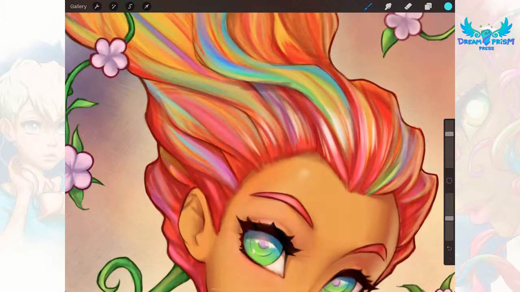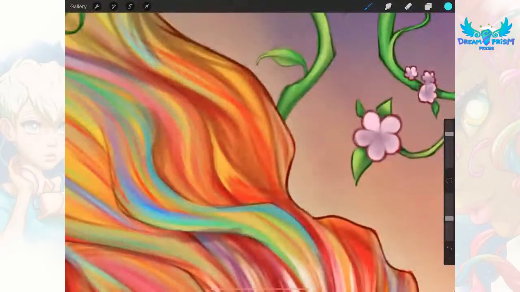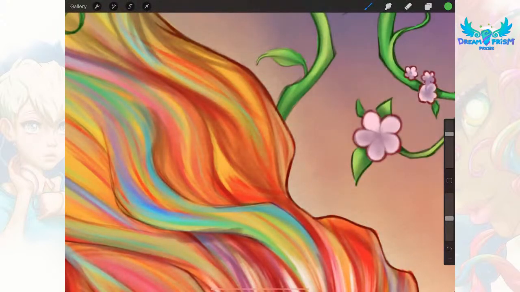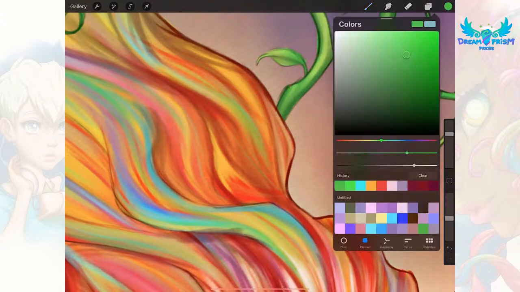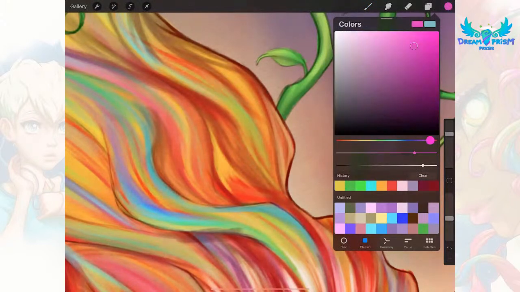But this won't be the case in every illustration with her, because it sort of depends on the scene. In this scene, she's sort of fabricating into reality. So there's a little bit more of a fantastical element to this piece.